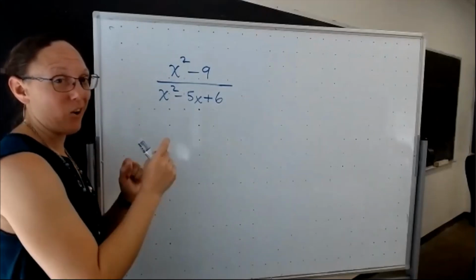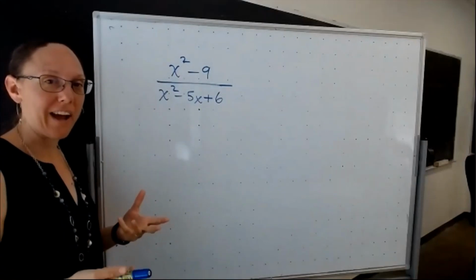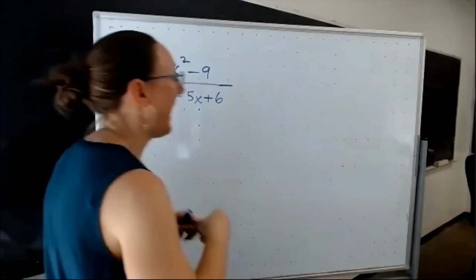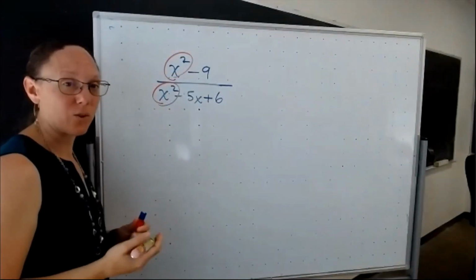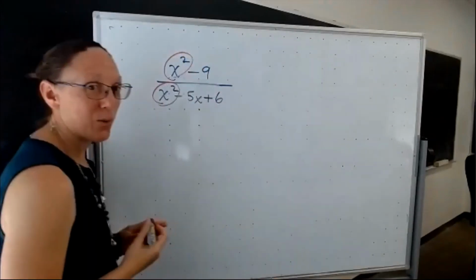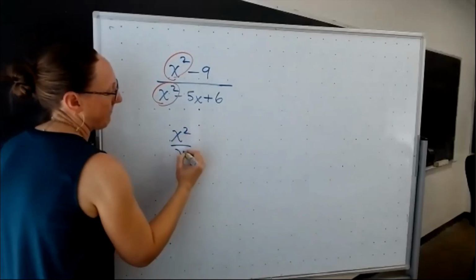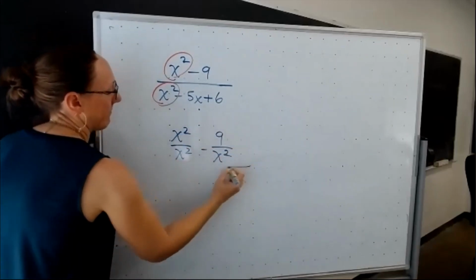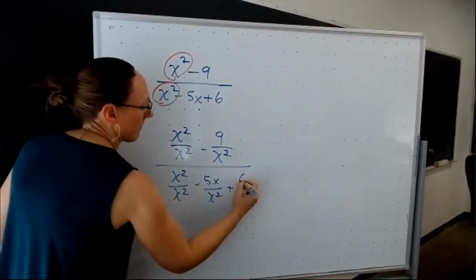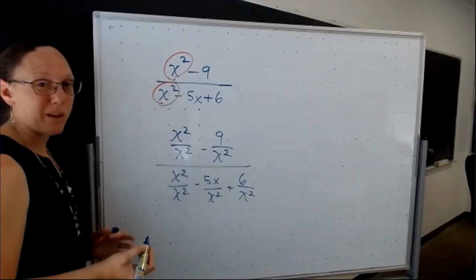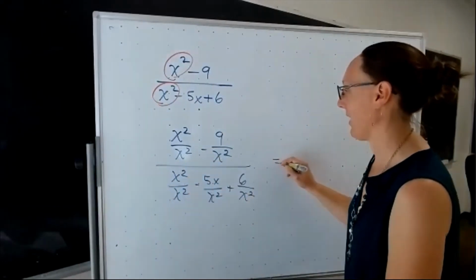So it's more likely in calculus that I'm going to start with something like this, have to find what's the largest power of x anywhere in this problem, identify that it's x squared, and then divide every single term by x squared. So if I go through this and I divide every term by x squared, I need to be able to then look at this and turn it into that original compound fraction that we had.